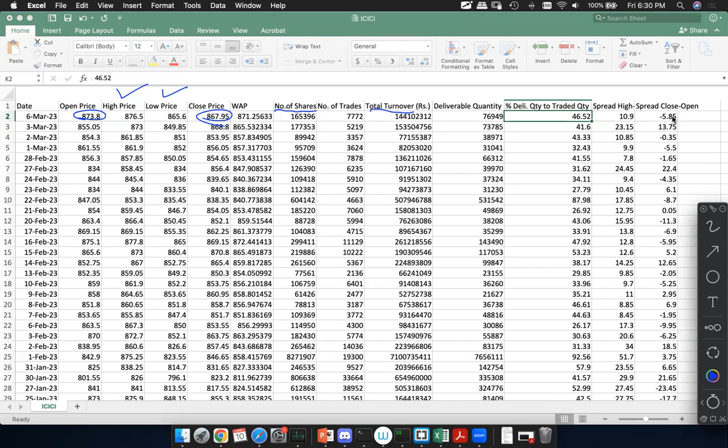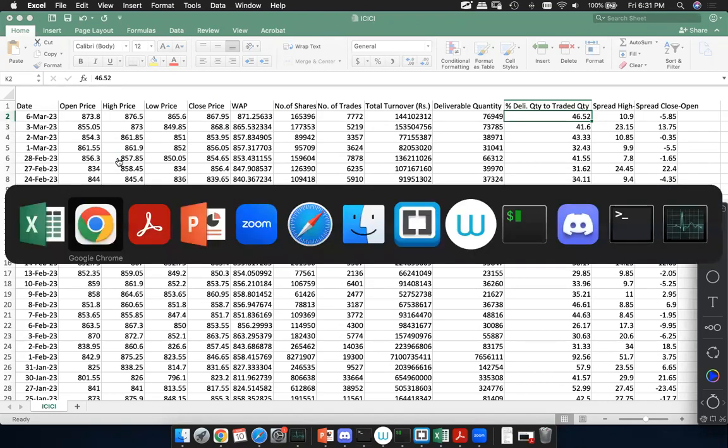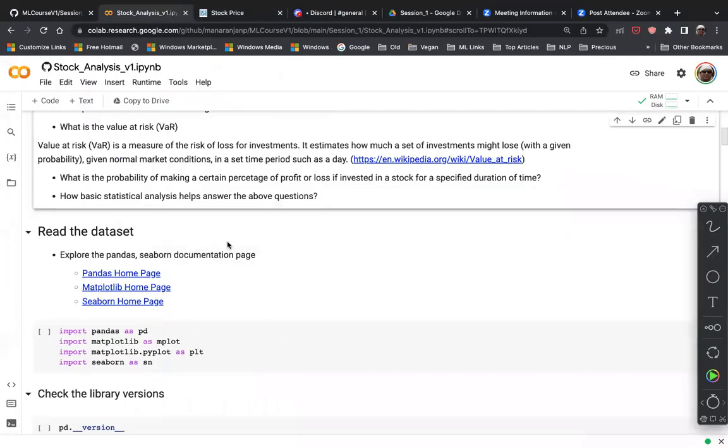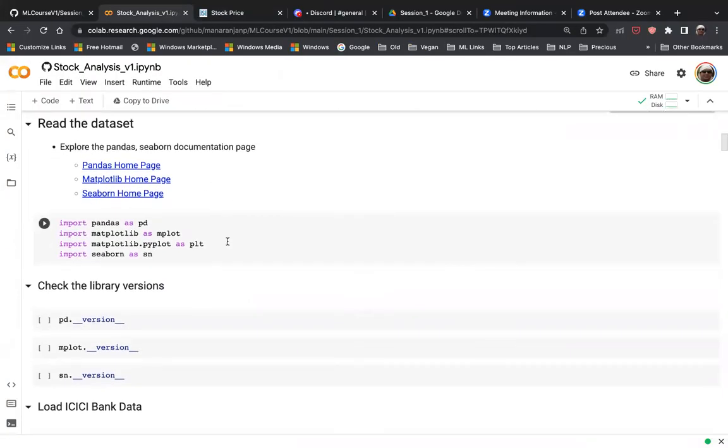Of course, our analysis will not involve all this information. Our analysis will mostly involve the open price and the close price. So how much the stock is moving every day, and what kind of characteristics the stock has, from that movement we are going to infer from the data. And as you can see, this is CSV data, which is comma separated values. You must be aware of CSV files. The first thing that we'll do is load the data, right?